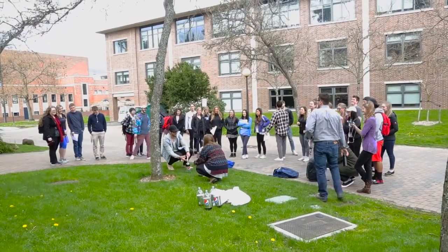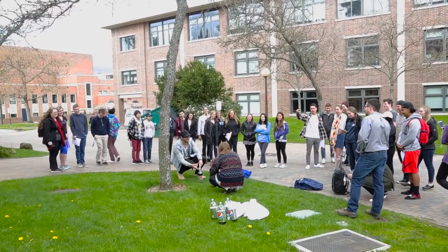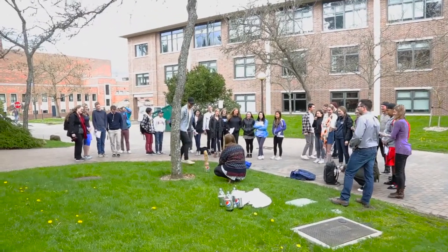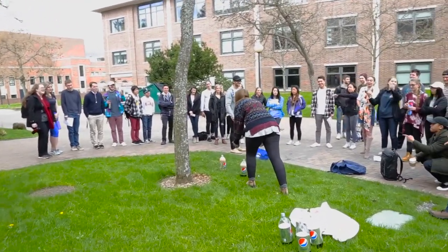We start off by experimenting with a new approach to thinking about what experimental design might be. And so it takes a certain amount of courage to approach a class and say, 'Today we're going to go outside and we're going to drop Mentos in Coke, and at the end of it you're going to understand how to run an experiment.' That one happened to work very well. It's possible, though, that I can — and I have — done things in classes where I've tried to approach a topic in a certain way, it hasn't really worked out, and I've had to back away from it and try a different way.